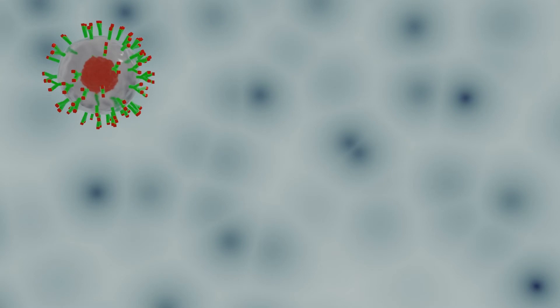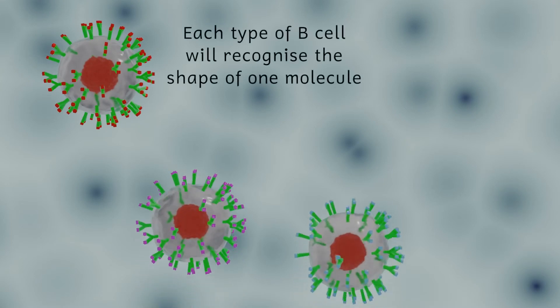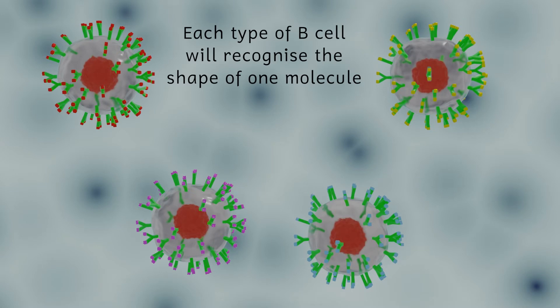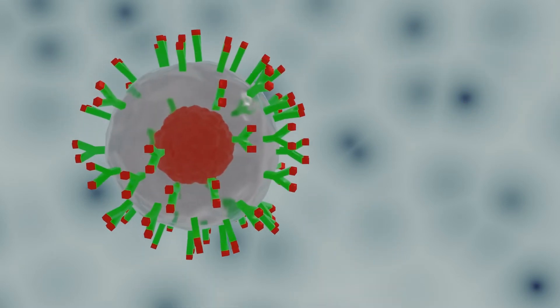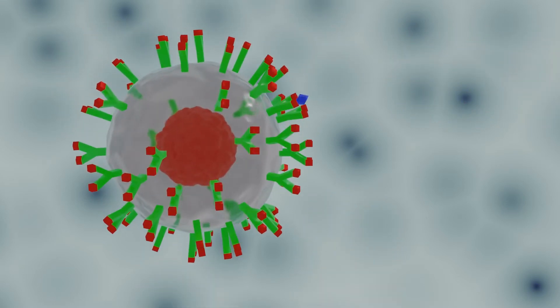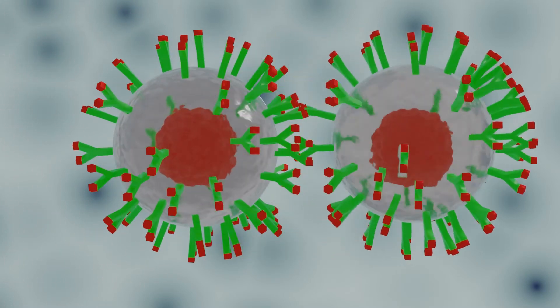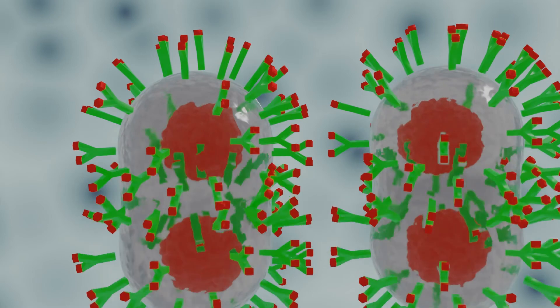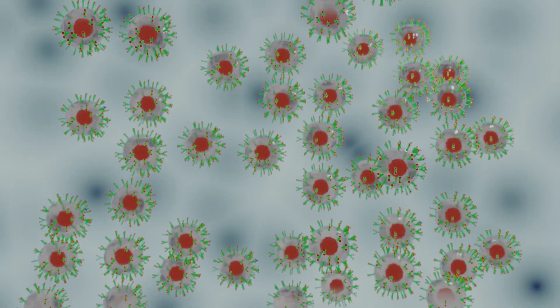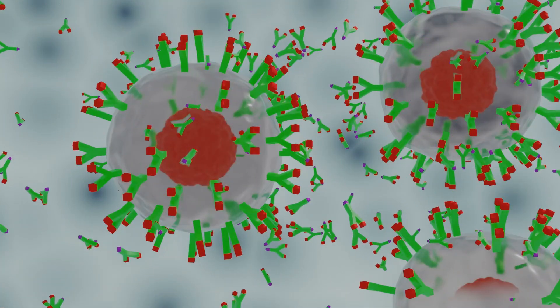The job of B cells is to produce antibodies. There are lots of different types of B cell and each type of B cell can only make one type of antibody with one specific shape. Each B cell has on its surface copies of the antibody that it can produce. Allergen molecules will also bind to these antibodies and together with interleukin-4 this will stimulate the B cells to divide so there are lots and lots of them all the same, and they will then start to produce the IgE antibodies.